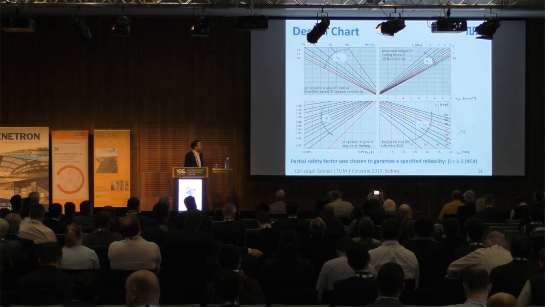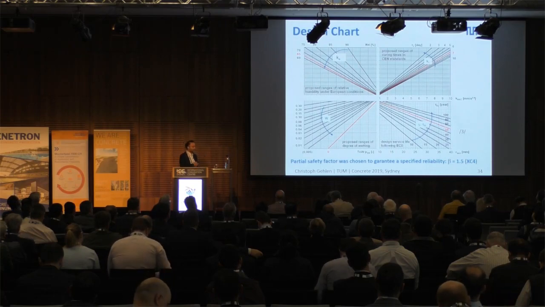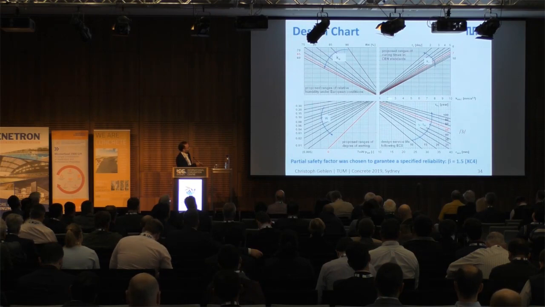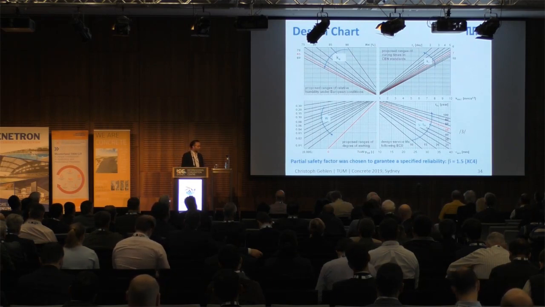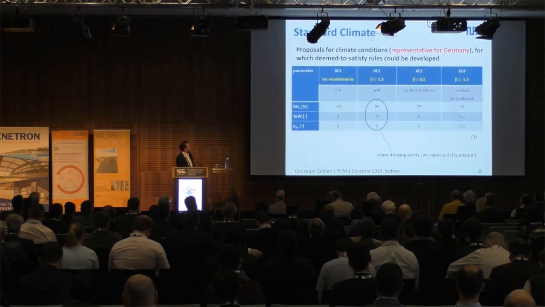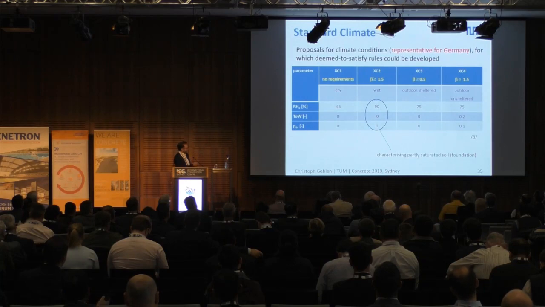We came up with a proposal classifying concrete according to its carbonation resistance using so-called carbonation exposure resistance classes (XRC). For example, XRC2 means the mean carbonation rate is 2 mm/year^0.5. A CEM-I concrete with water-binder ratio 0.45 achieves this carbonation resistance. To make it easier for construction engineers, we developed a design chart. The inputs are: carbonation rate (XRC class from 2 to 7), the influence of execution (curing time), environmental action (relative humidity and time of wetting), and service life — from which you can directly calculate the minimum cover.